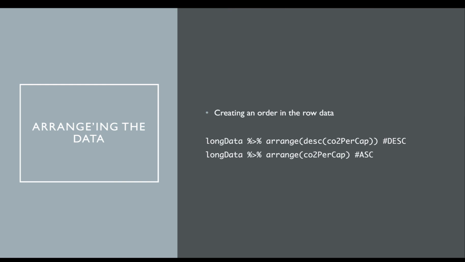Dplyr also allows us to arrange the data. Arrange implies the sorting of data, and it is accomplished through the use of the arrange function. In the two examples, we see that we can either arrange in descending or ascending order. We have to specify to the arrange function what the order is. The default order for sorting or arranging is ascending, and if one wants to specify a descending order, one has to use the desc function prior to the name of the column one wants sorted.